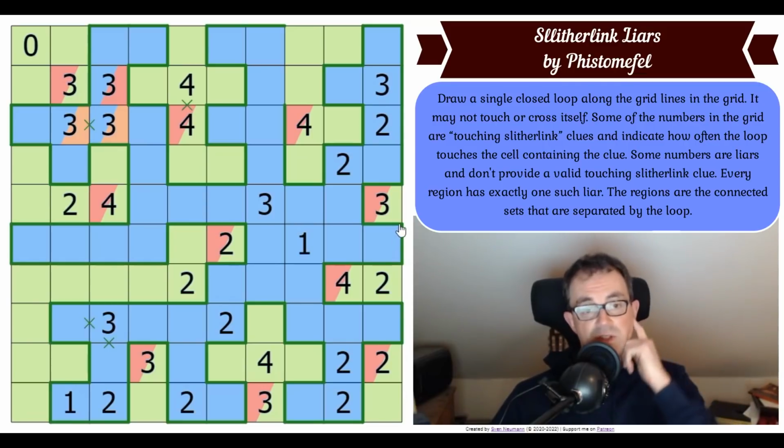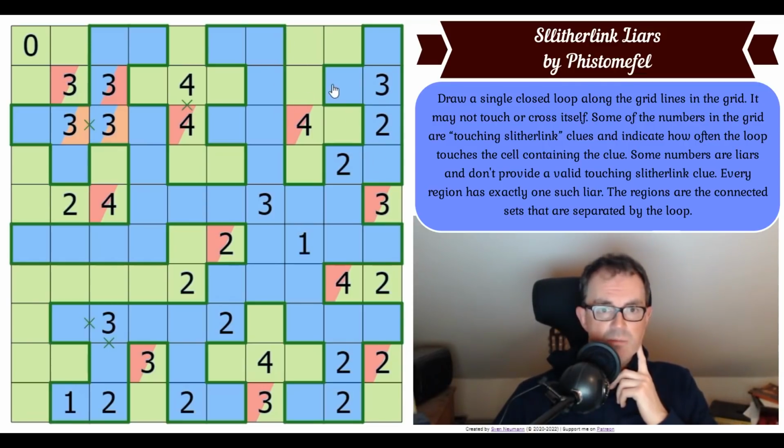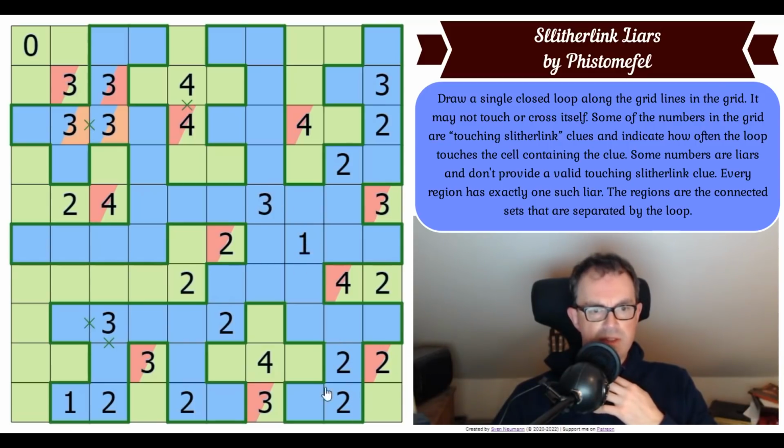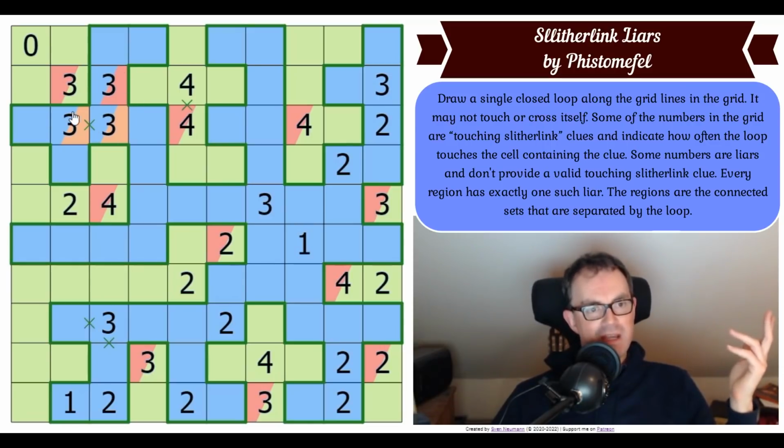Let me just stare at this for a second or two and see if I can prove that this is correct. So this 3 is correct, this 2 is correct, this 2 is correct, this 3 is correct, this 1 is correct, this 2 is correct, that 2 is correct, that 2 is correct, 3 is correct, 2 is correct, 1 is correct. Now up here, that one was wrong, and it is wrong. That one is correct, and that one is correct. So the internal boundaries of this loop, I believe, work.